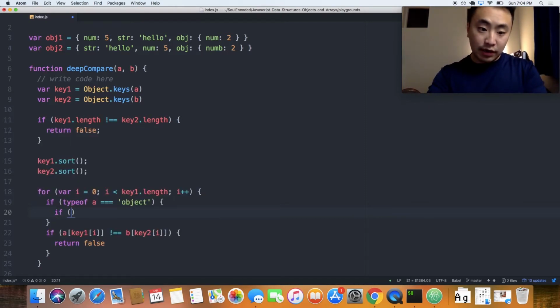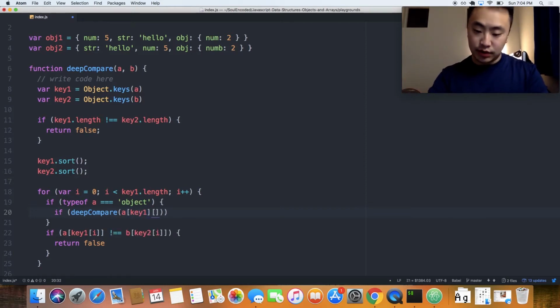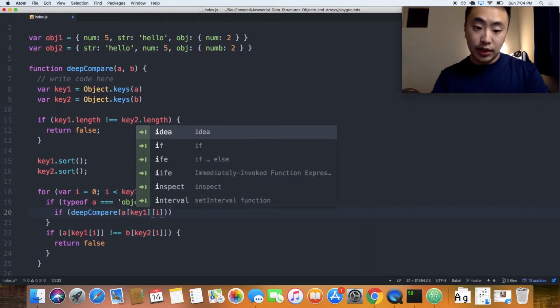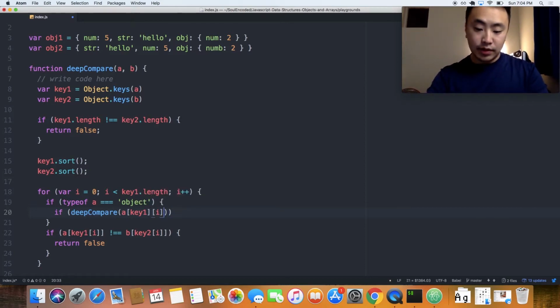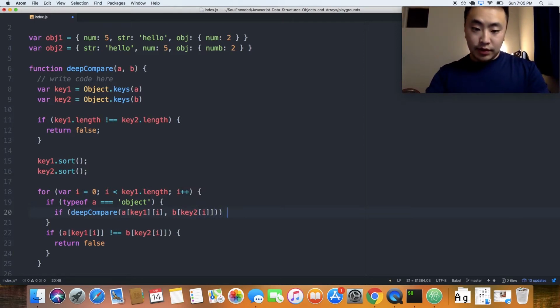So we could say if deep compare, and then here's a little tricky part, but we say A key 1 i, and then we do B key 2 i, then we have to return false. But there's one issue with this, right?